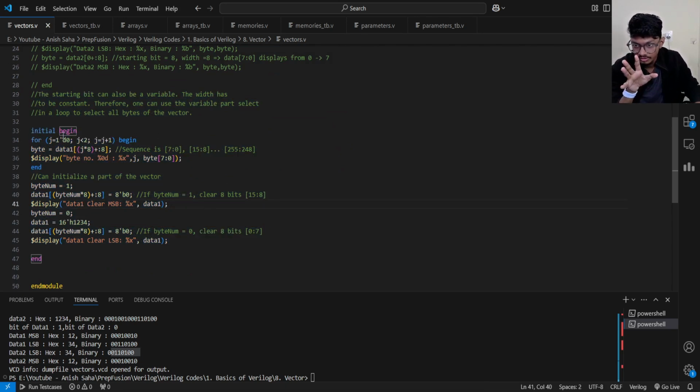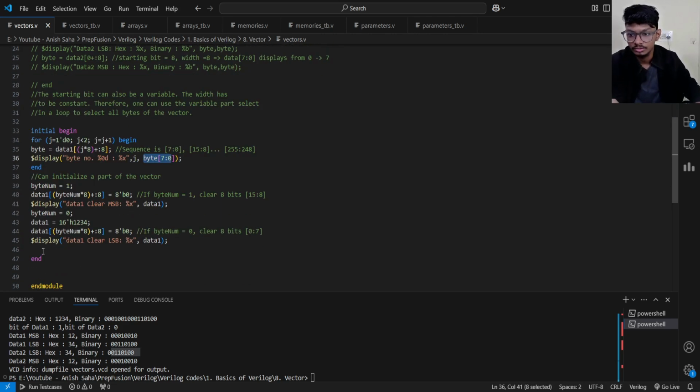Now we are doing something. So this is a for loop. If you don't understand for loop, ignore it for now. We will understand for loop later on. So basically we are accessing each byte at a time. For j equal to 0, this will be 0 plus colon 8. That means access the byte from 7 till 0. Then it will access from 15 till 8, because when j equals 1, this will be 8 till 15, basically like that. Then it will access 16 till 23, like that it will go on. This will display each byte, and this is how I display byte 7 till 0.